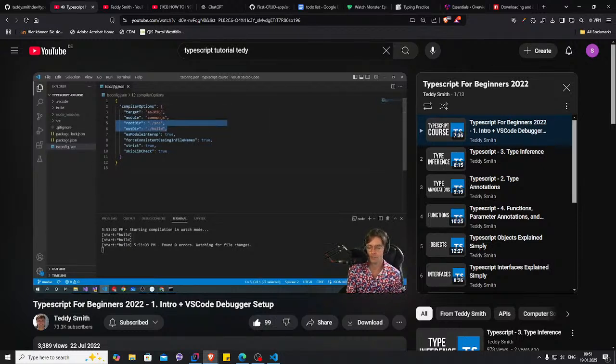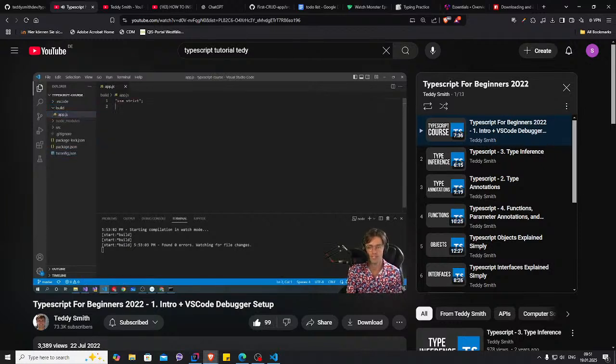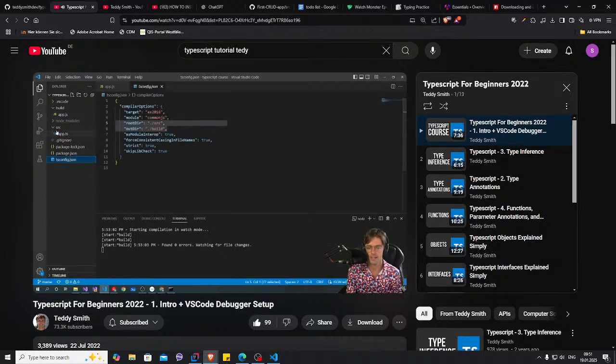So, out directory. When you compile TypeScript, it's going to convert it into JavaScript. And what you're going to see in here is a JavaScript file pop up. This was not here before. It was actually generated by TypeScript. And then right here, the source is the source. This is the only file that you really need to worry about.